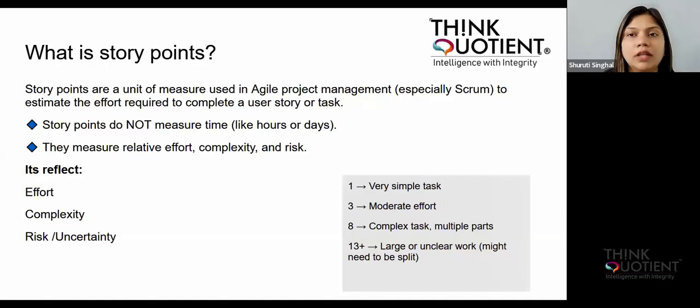Now guys, without wasting any more time, we are just going to go for the practical workflow. I'm just going to tell you how to create an account in Jira. I already have an account, but I'm just going to tell you how you can create the same. And then you will be opening your account. There will be one verification code that will be sent, and then you will verify your account. And then you can move on to how to create a project in Jira. So let's get started.